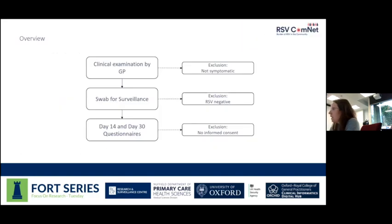I thought it would be useful to break down the main steps of this study — and just to say that if you're already participating in virology surveillance, more than half the work is already done. The study begins with a young child under five presenting at the practice with symptoms of influenza-like illness, acute respiratory infection, or fever. That child is then available for a swab.